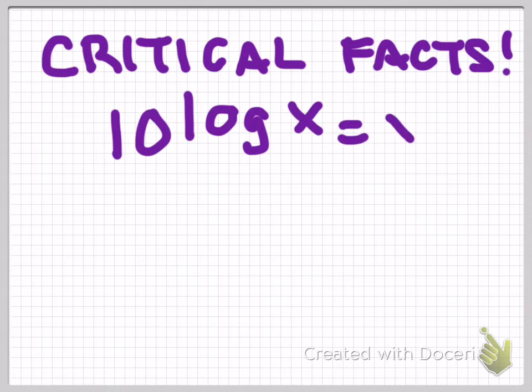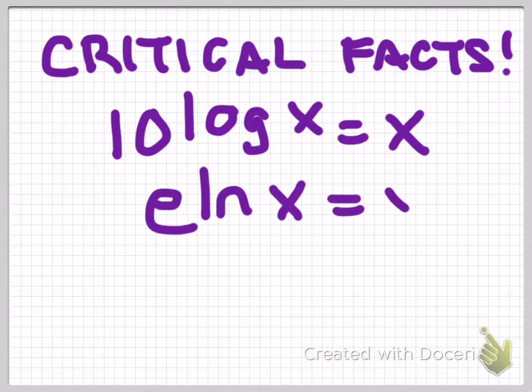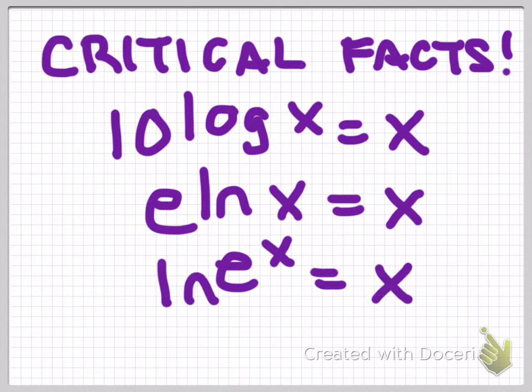Here's the fact we've been using so far in class, that 10 raised to log base 10 of x equals x. 10 to the x power and log base 10 of x are inverse functions, and they allow x to escape. But we can use that with natural log as well. Keep in mind that natural log is just log base e, so e raised to natural log x equals x. Works in the other direction as well. The natural log of e to the x equals x. And we're going to use this to help solve some equations here.